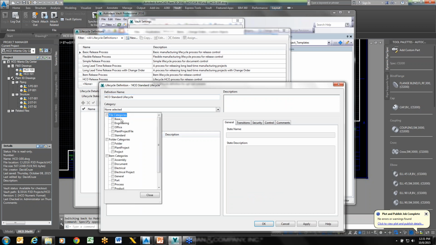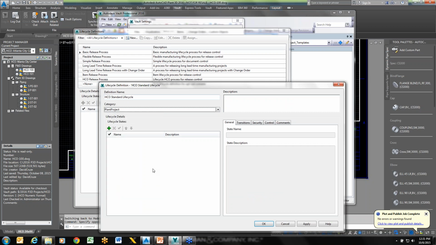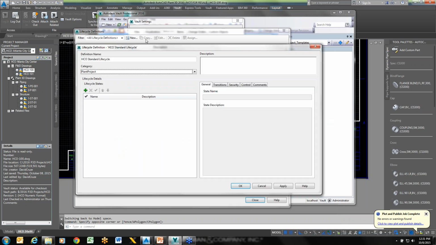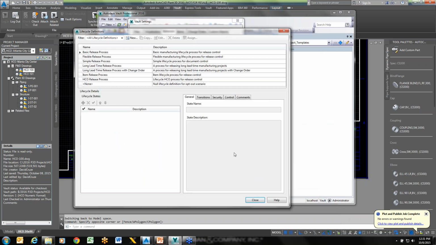You can choose what category it's associated with. So if you wanted to tie a life cycle in, I'm not saying that you should without much caution, but if you wanted to, you would click on the category and place a check in plant project. Then you can build the life cycle based on your needs.